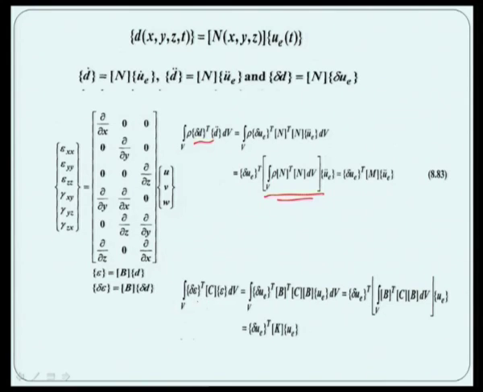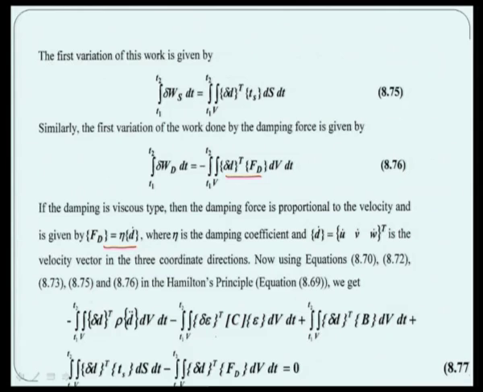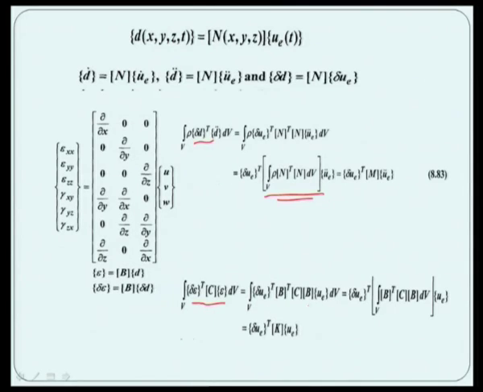We substitute it into the strain energy expression here, that is basically coming from here. Then when we do that, we get this form, and this form, B transpose C B, is basically the stiffness matrix, where C is the material matrix. We derive this material matrix for isotropic, orthotropic, or whatever the material conditions are in the structures. So, this can be written in this form mathematically.